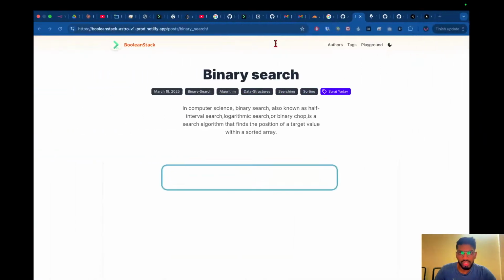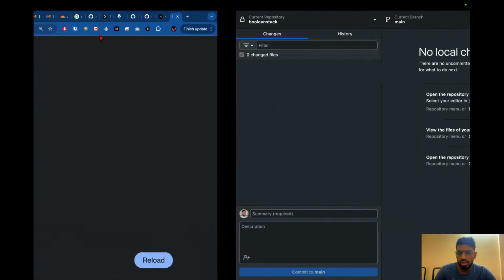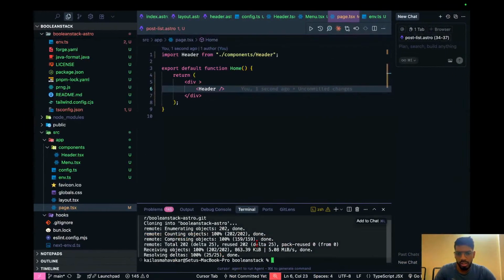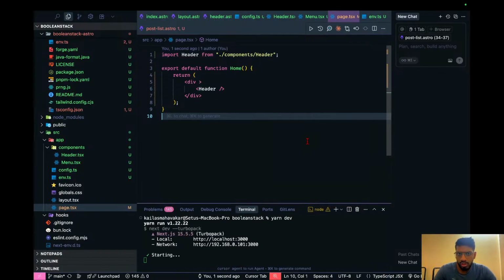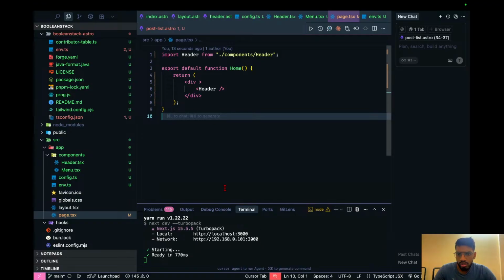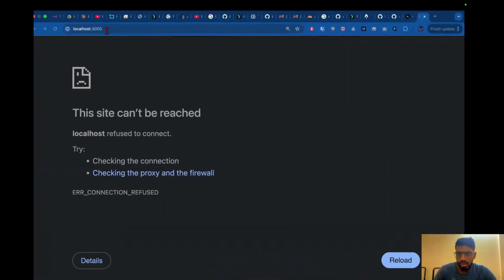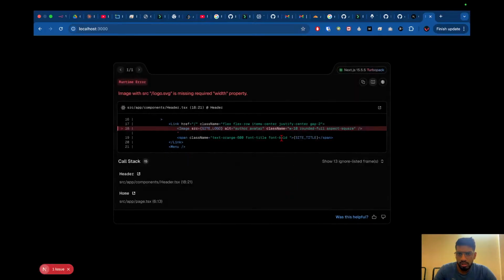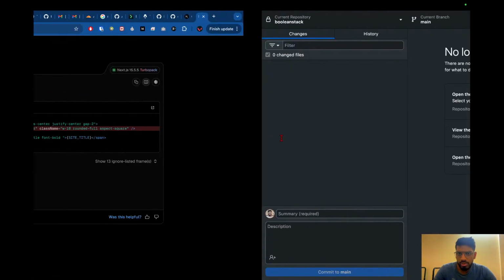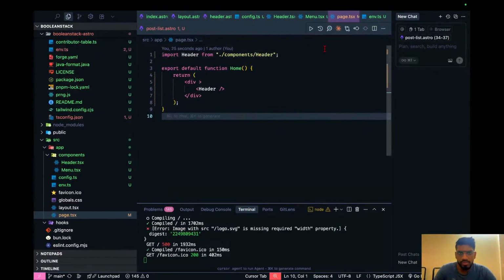Let me try to see what we have created. Try and run this out and there. Okay. Logo image is missing with property.